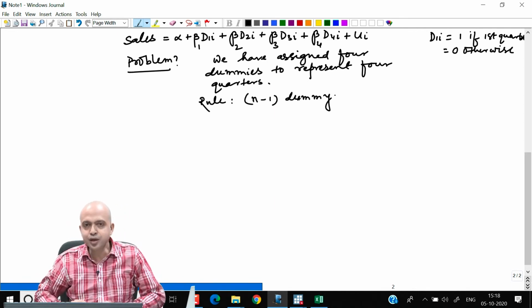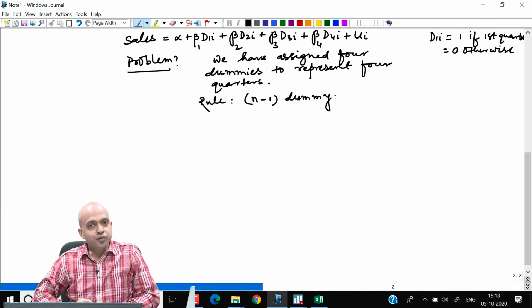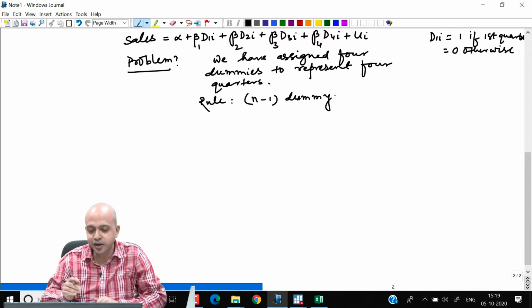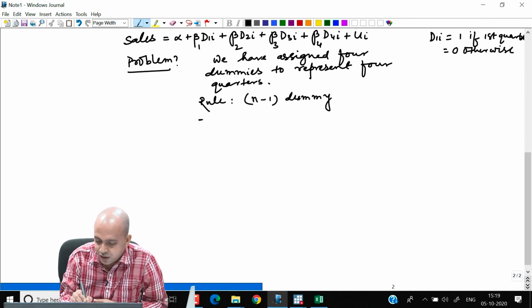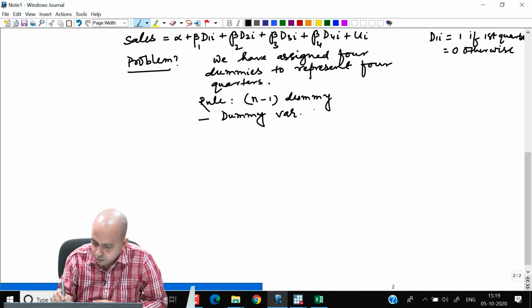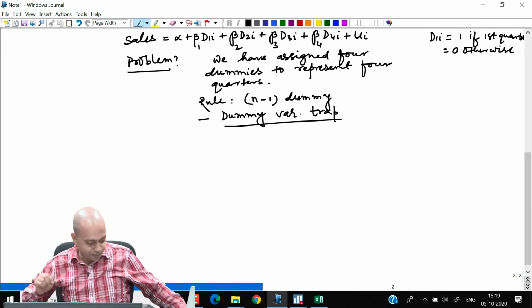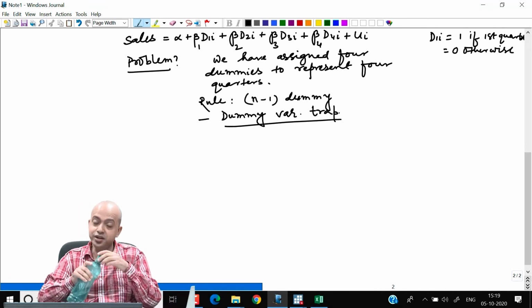Now our problem is, if we assign 3 dummies, then the interpretation of the dummy variable coefficients is that they only tell you whether sales in a particular quarter is significantly different from the base quarter. So that can't serve our initial purpose. And if we fit this model to serve our initial purpose, that is, to see whether sales in all the quarters are significant, then we will end up with the dummy variable trap. Okay. Now, what is the exact problem of the dummy variable trap? First we will try to understand it using the data.